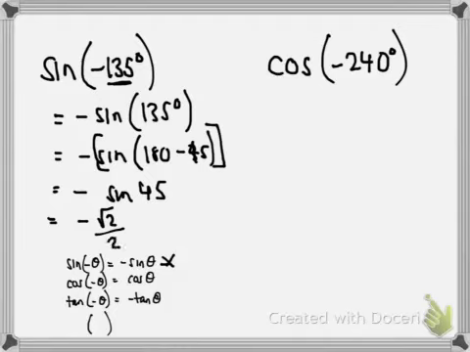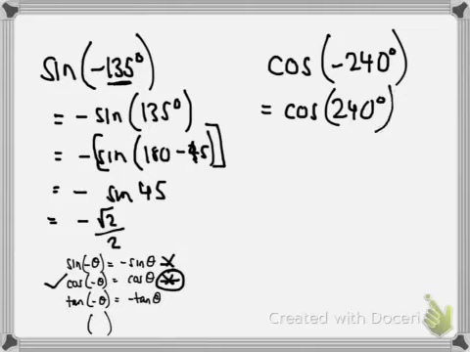Next one is cos negative 240. So this time, because it's cos of a negative angle, we're using this rule here, the second one. It says that cos of a negative angle is the same as the cosine of the angle, and dealing with cosine and negative angles is quite straightforward, because it just becomes cosine 240 degrees. There's no worries there about any negatives. So it's as if the problem is the same as the ones we've been doing, cos 240. So that equals, we know that that is in the third quadrant, so it's going to be 180 plus 60.